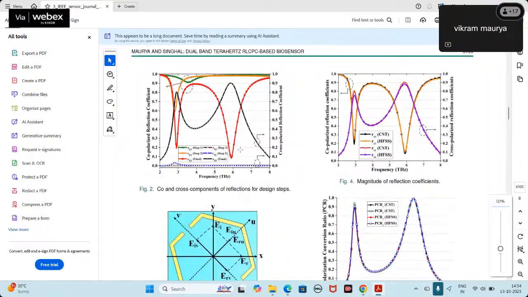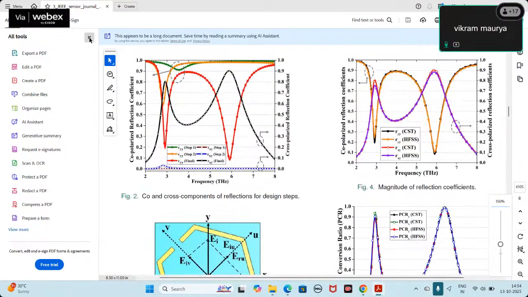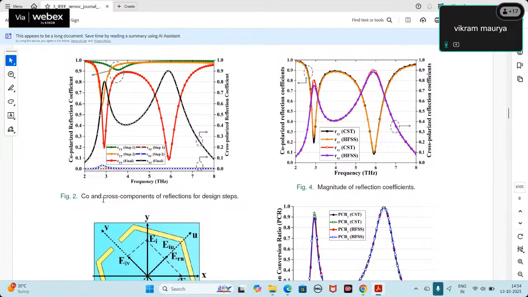Now these are some results. This first result is the co and cross component of reflection from the design steps. Step by step, the reflection parameters and co and cross components, we have to take care of both terms.